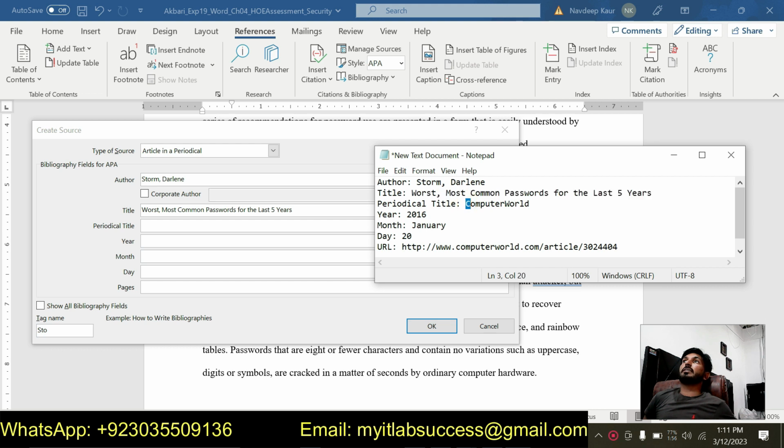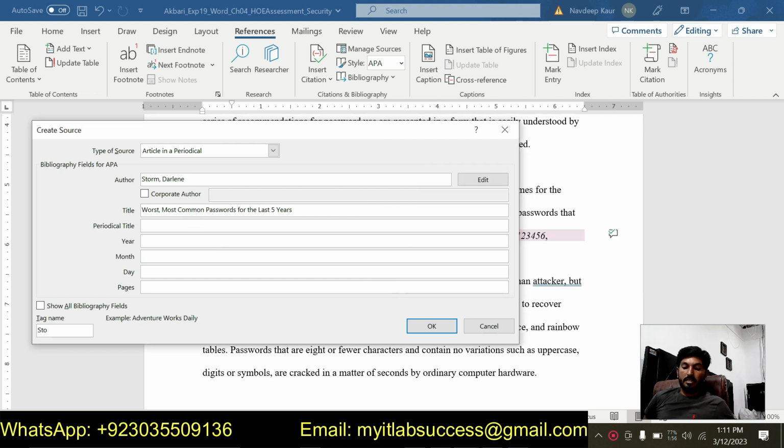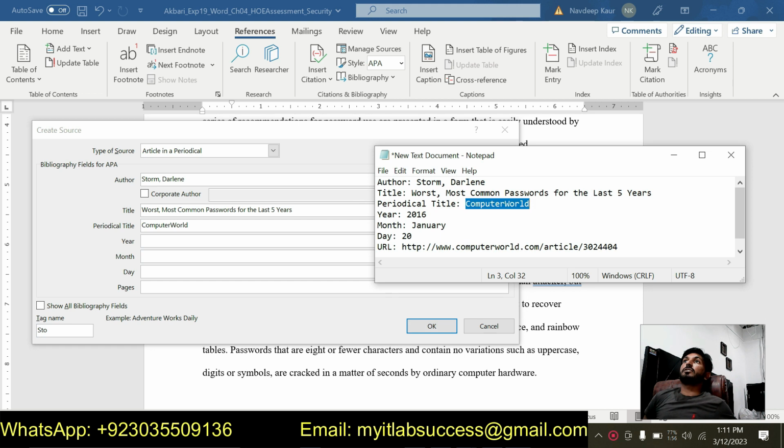And next thing is periodical title. So periodical title will be Computer World, this one. So we will type the periodical title here. So next thing to do is a year. Year should be 2016. So we will type the 2016 here. That is the year.